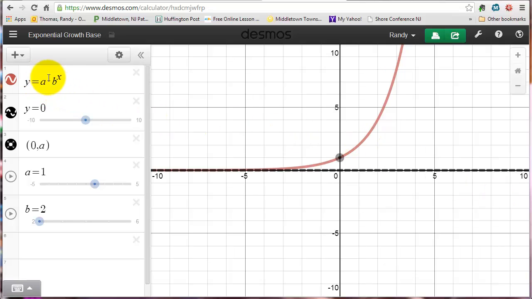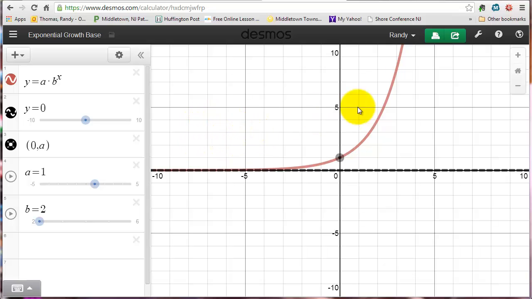So we're going to start with looking here at our basic exponential model, y equals ab to the x. We've used that when we were solving exponential growth and decay applications. If you remember, the b is our growth or decay factor, and when b is bigger than 1, it's exponential growth. So we're going to start out with growth. So I've set b here to 2. And remember, a was our initial amount, and I've started out with a as 1. So let's look at the graph.